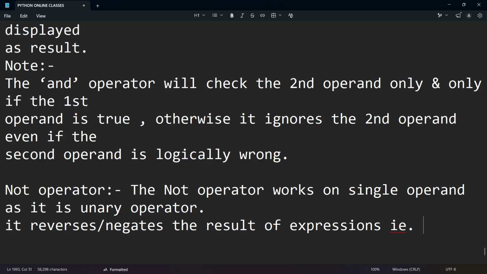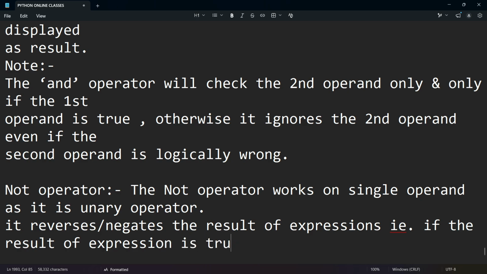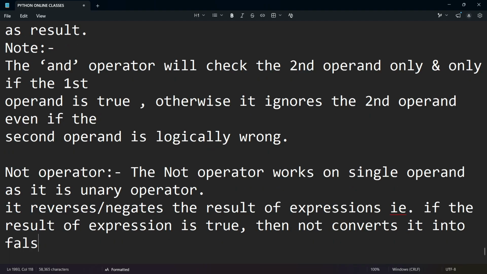That is, if the result of the expression is true, then NOT converts it into false and vice versa.